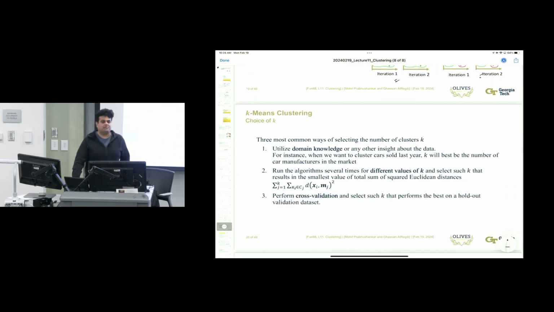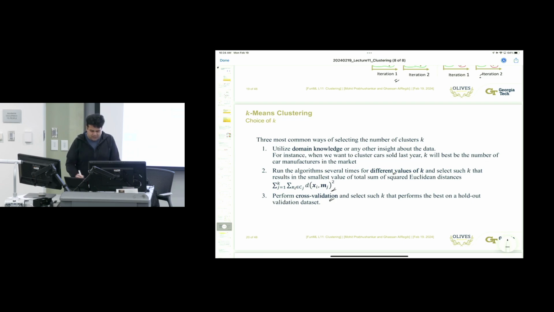For the choice of k, similar to k nearest neighbors, the usual thing that we do is treat it as a hyperparameter. If we treat it as a hyperparameter, that means we need to do cross-validation and find the best k, essentially. Or we can run across different values of k and see what the best results are. Best results would mean this kind of a table.